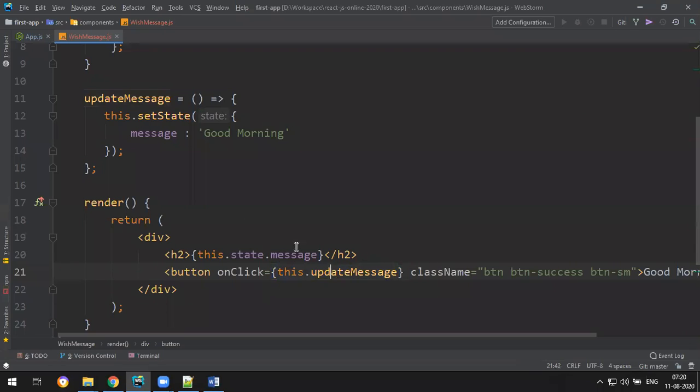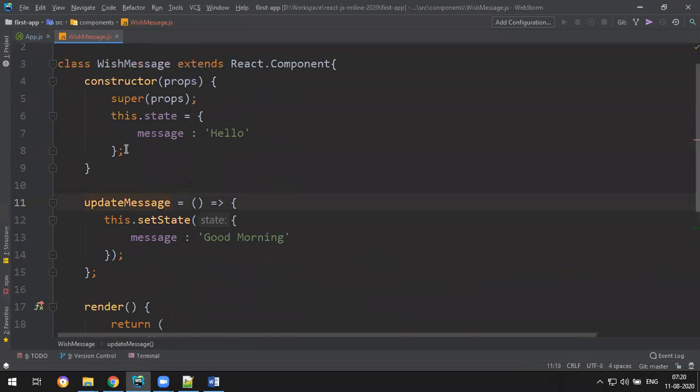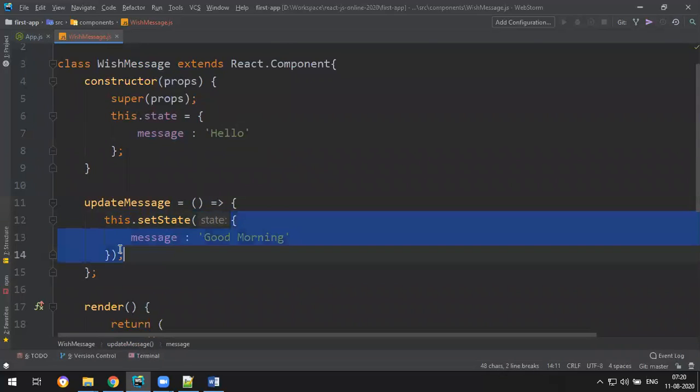So in this dot update message, if you don't want to deal with the state, you can do whatever you want inside. But if you want to change the state data, you must use the set state function, and inside it, whatever properties you want to change, you can do it. This whole object you pass as a parameter to set state indicates the whole state.